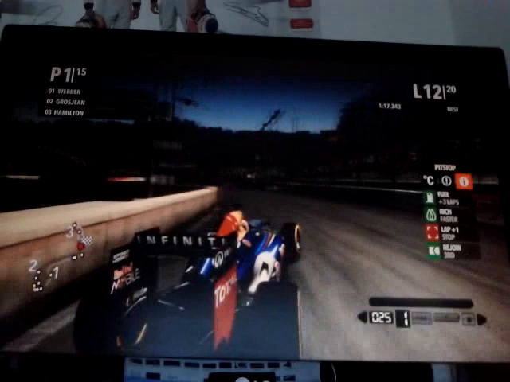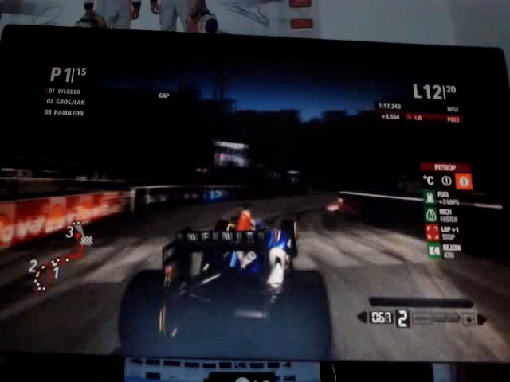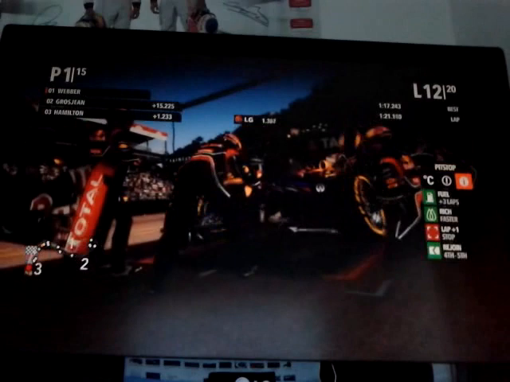Just made a little mistake there, off into the barrier. That might cost me a little bit of time down into the swimming pool section. I'm going to pit this lap because if I go on one more lap, I'm going to lose probably 2 seconds per lap to the others behind me. So I'm going to come into the pits and get these tyres changed.